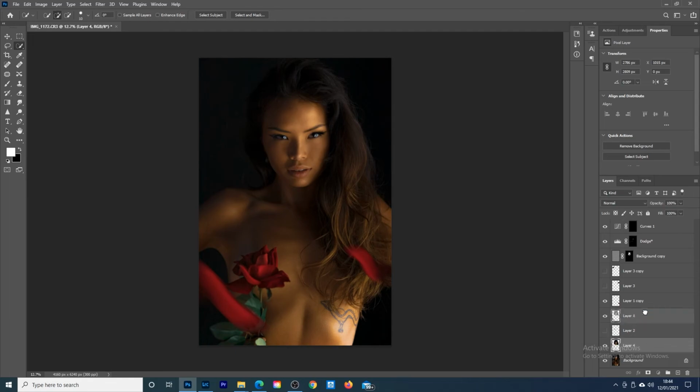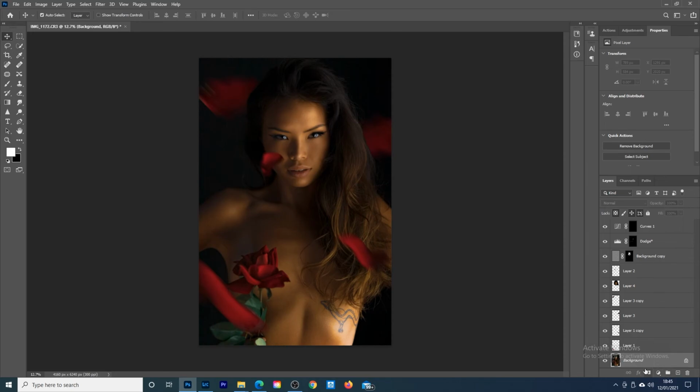Now that's done, I'm going to move this just under the layer 3 and you'll see what effect that actually has. I'm going to bring that up as well, layer 2. There we go. So these are at the back there. This is just there. I think we can do one more. Actually, I'm happy with that.